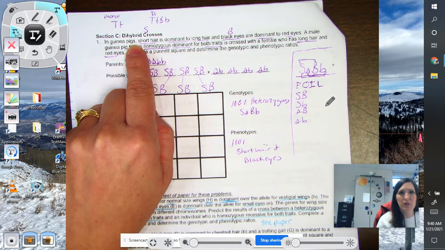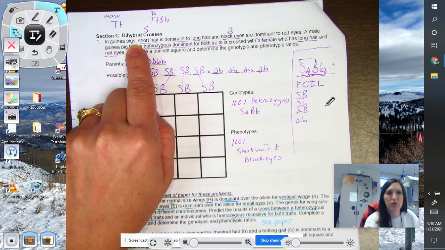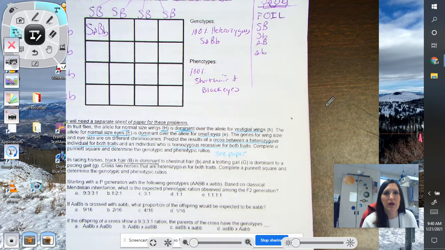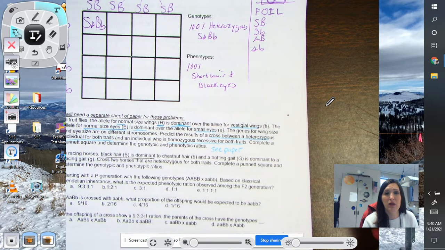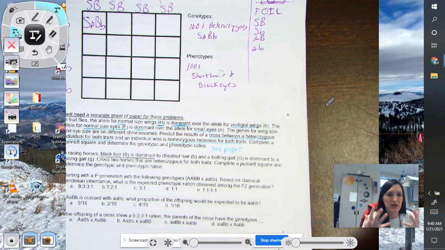This gives us more of a realistic approach to what real genotypes are. In the classroom the other day, we talked about eye color. Eye color isn't really brown or blue. It's not a dominant recessive. It's multiple alleles. There's lots of different things that go into your eye color, including melanin, which is the color in our whole body. Melanin gives us our hair color, our skin color, and our eye color. So we often see people who are really fair skin with light color hair and blue eyes, and we see kids with darker skin, with darker eyes and darker hair. So that melanin is there.